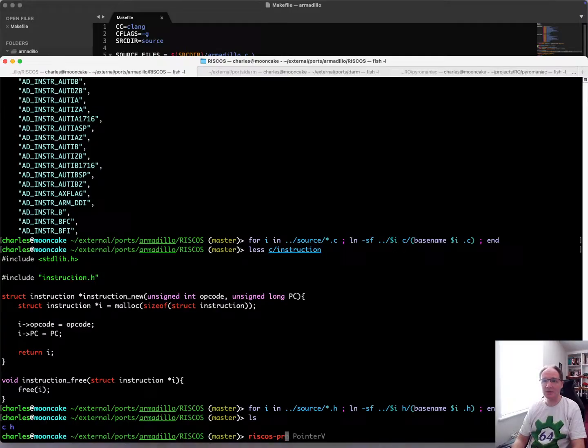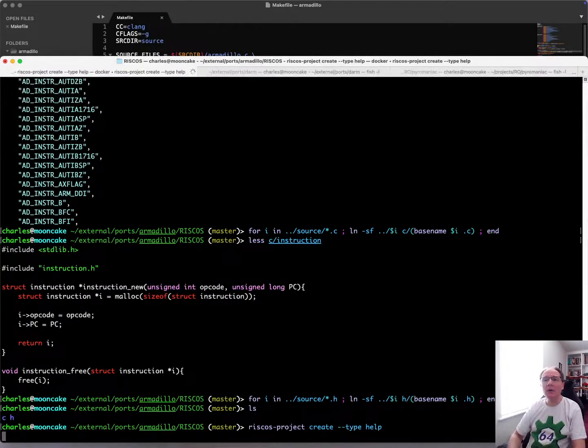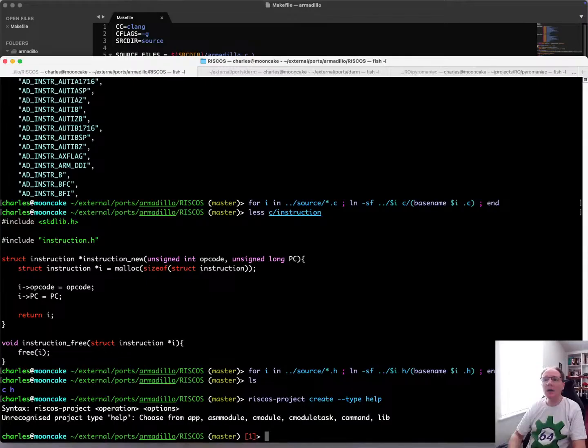So let's get a project. Not create Git. I want to create a, no, I don't want to create a module just yet. I want to create the library. C library, clib. I can't remember what the syntax is. Help. It's just lib.